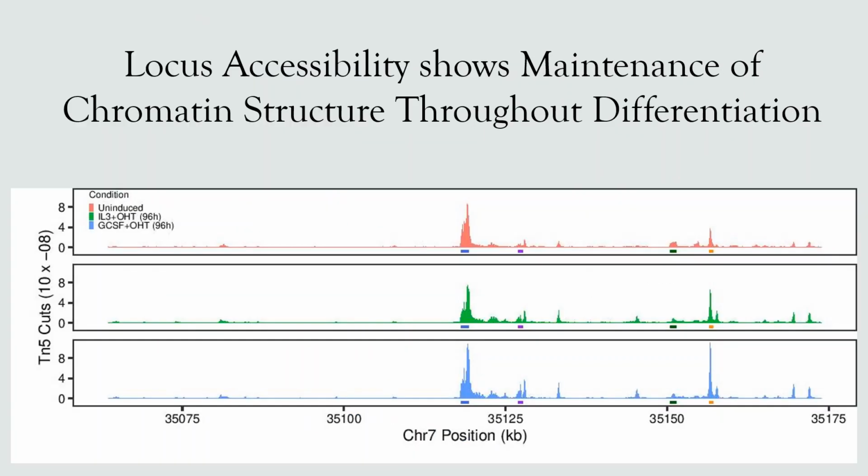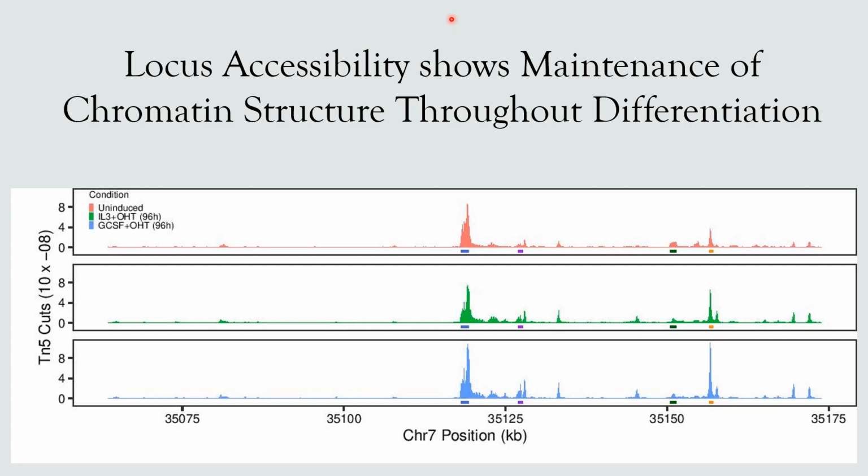Here we see the chromatin accessibility patterns of the 110kb CBP alpha locus with undifferentiated PUER cells in pink, macrophages in green, and neutrophils in blue. The accessibility of CBP alpha showed that no novel accessible regions appear as a result of differentiation, nor were any previous accessible regions lost. Instead, the accessible regions showed a quantitative change in accessibility, where they become more or less accessible during the different stages of differentiation, but always remain accessible to some degree.